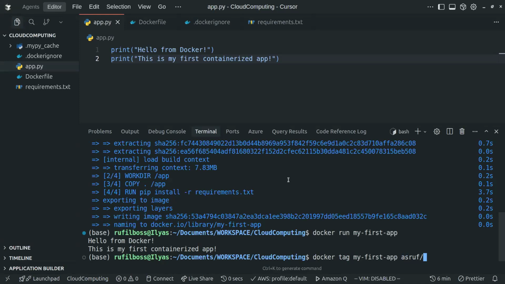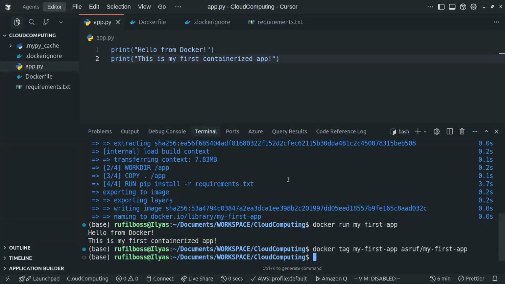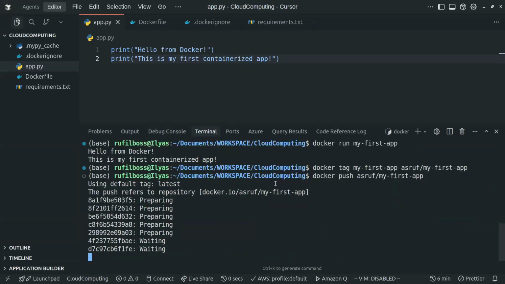Yes, so that's my username and my first app. If you tag it like that, it has been tagged successfully. Now it's very easy for us to push. Just use docker push, right? Can you see everything is being pushed in layers?